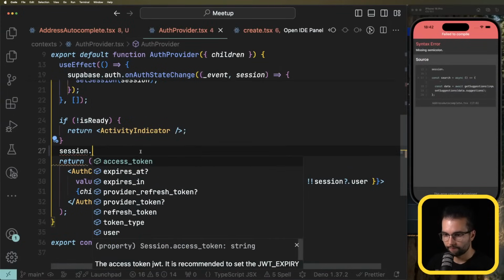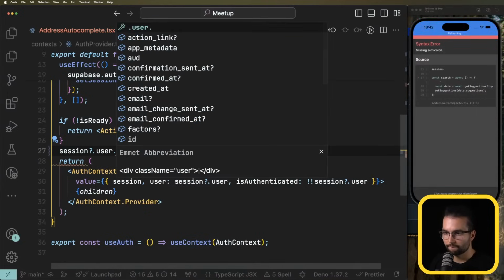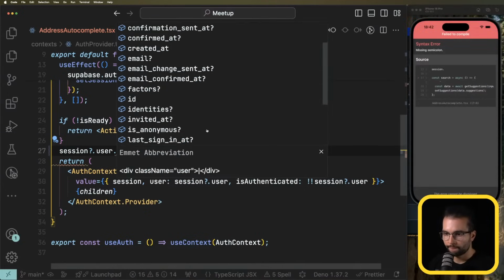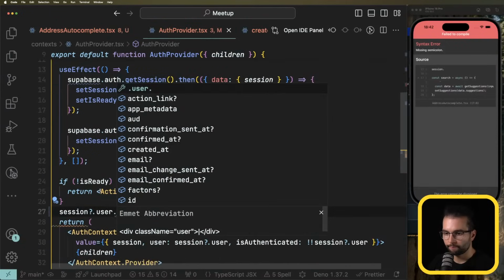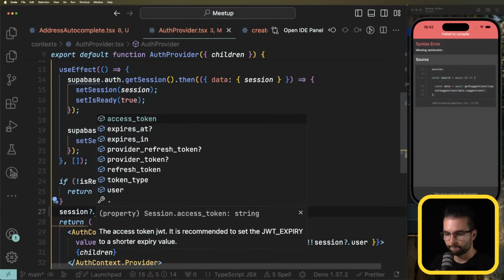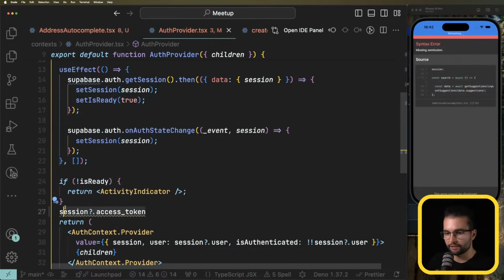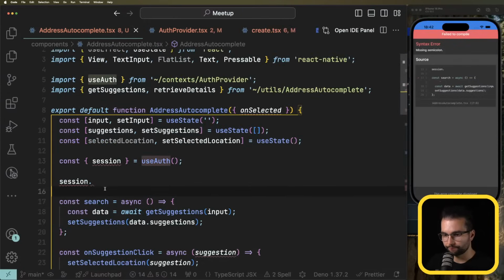Session dot access token, dot user dot yeah, I think we're gonna use access token from here.